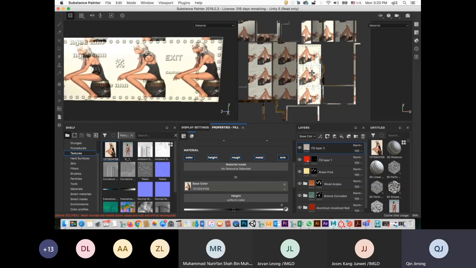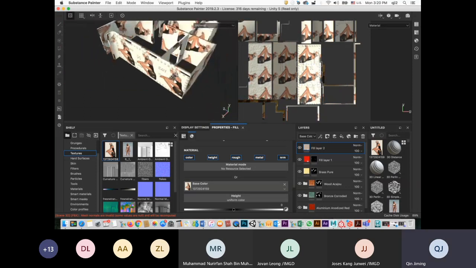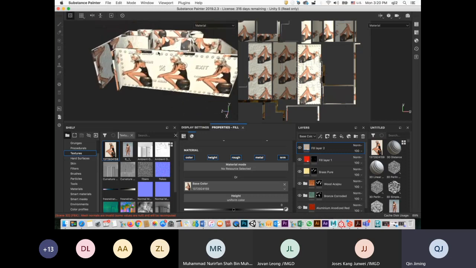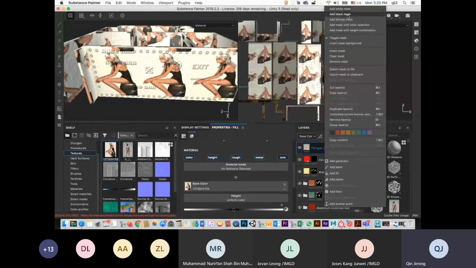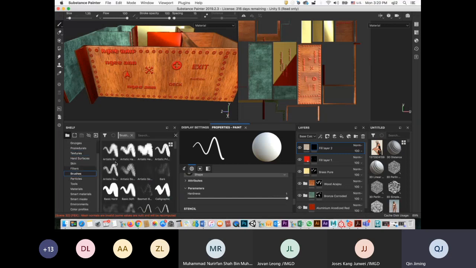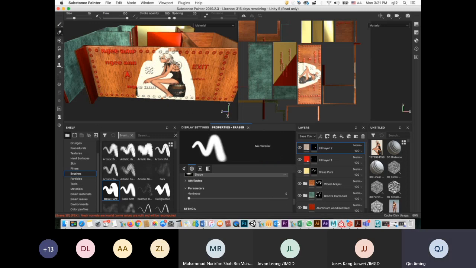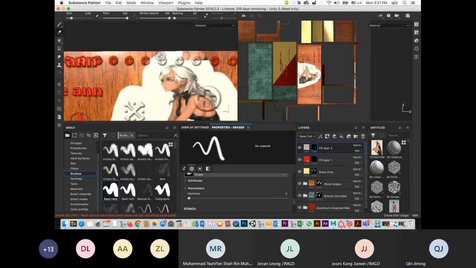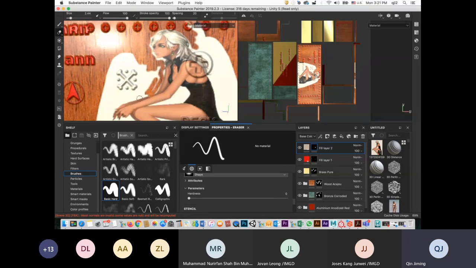Let's say I only need this guy in here. I don't need all these pictures repeated to cover the whole room. So what you can do is right click, add black mask. Then you need to be a little bit tricky. You need to paint roughly where this guy is. So I go to brush, choose paint, and erase, just erase it. Here is a little bit tricky: if you have a Wacom tablet, that's better. If you don't, you just manually and slowly paint, to make this guy like graffiti on the wall.